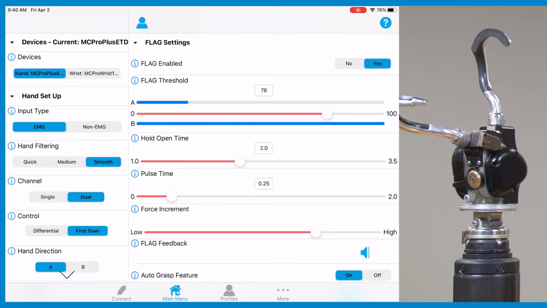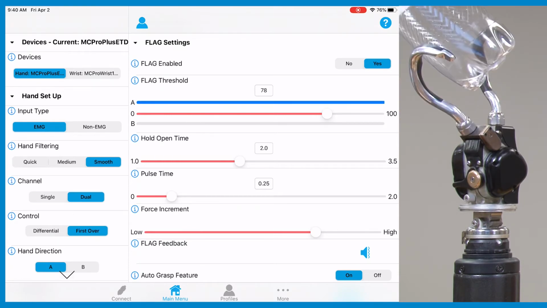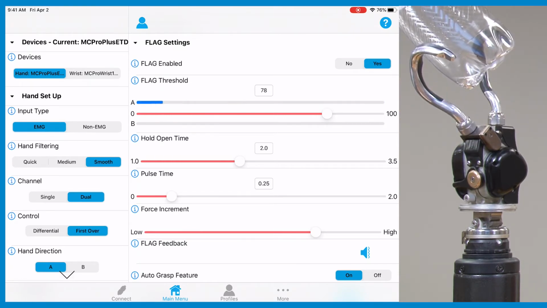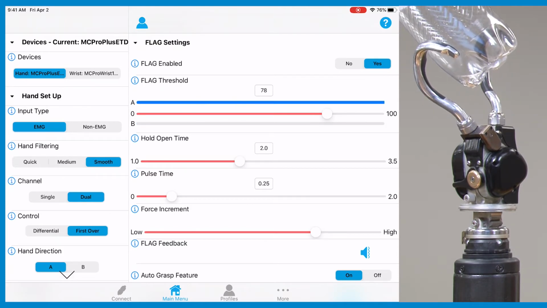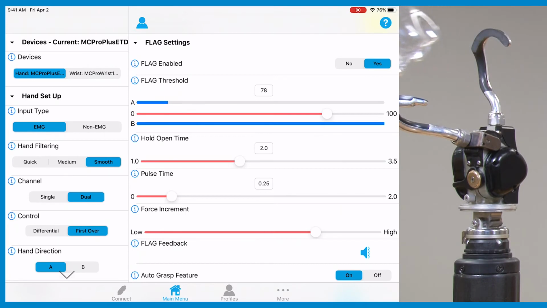So now, when I hold the TD open for a period of time, you hear a buzz. That lets the user know Flag is now turned on. When I close, it moves at half speed, and when it contacts an object, the amount of pinch force limits to about 2 pounds of force, and there's a buzz. If I give it a close signal, another 2 pounds of pinch force are added, and it buzzes to let me know. I can pulse up to 10 times to grasp an object tight enough. With an open signal, the ETD simply opens.